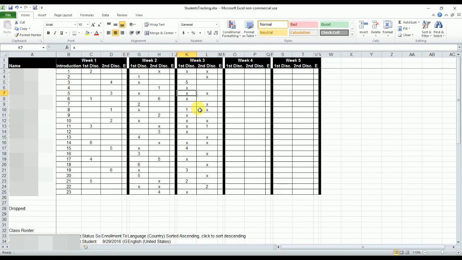And this might be 6. Notice when we fill it out, we eliminate the X in the opposite discussion because we know we've responded to them once this week, and then that will be useful for when we're filling out the following week to know who we haven't responded to previously.